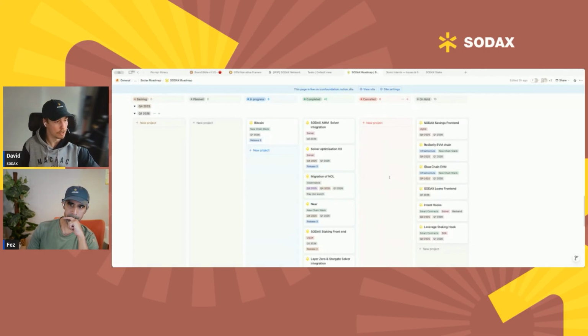If you use SODAX, it becomes a lot easier, because SODAX not only helps you with the trading and swapping across networks, but also helps you tap into this liquidity pool that lives across 17 plus networks. And we say plus because we keep adding networks. Yeah, that's the spiel, and that's why I like this one.